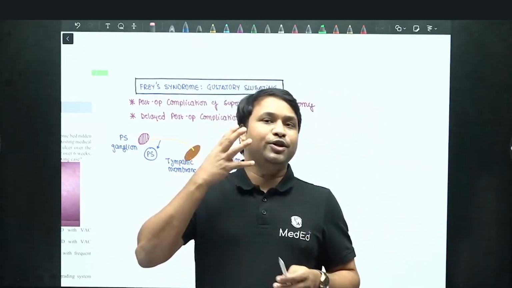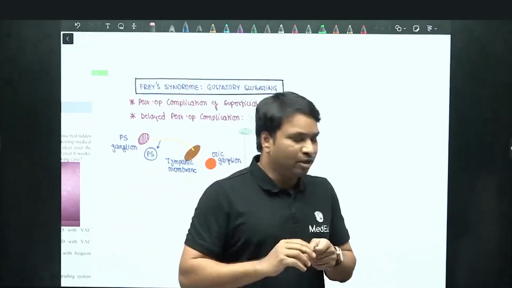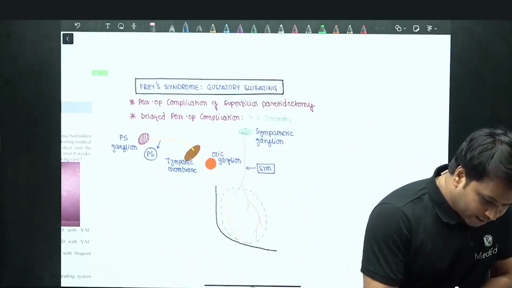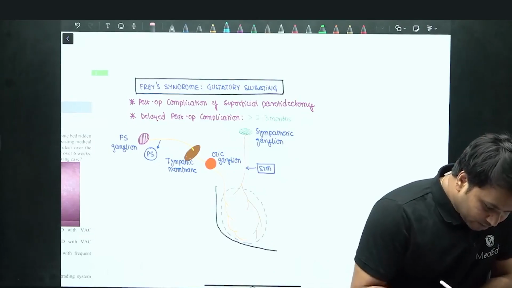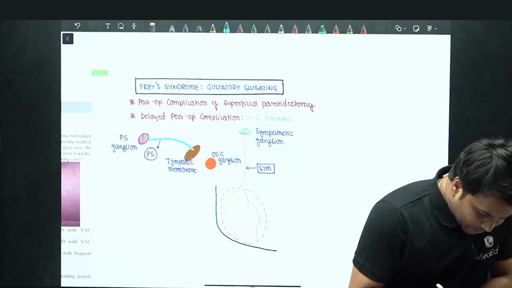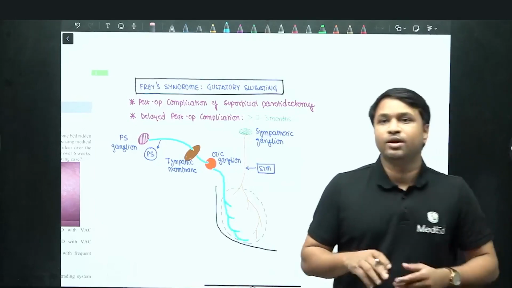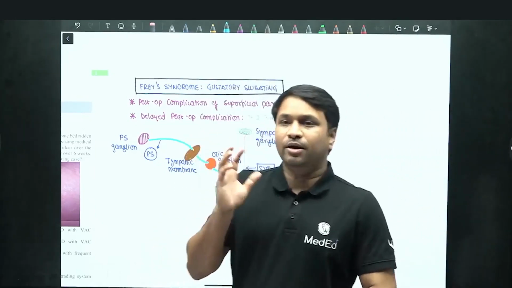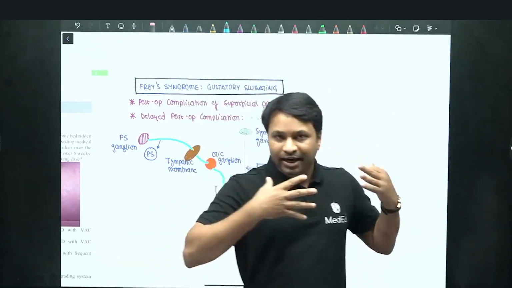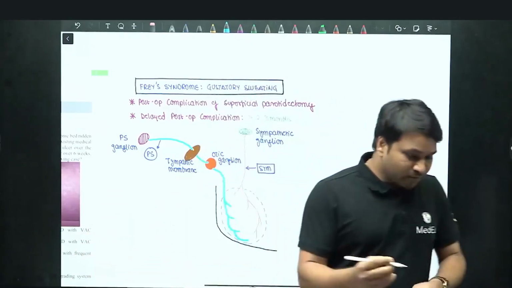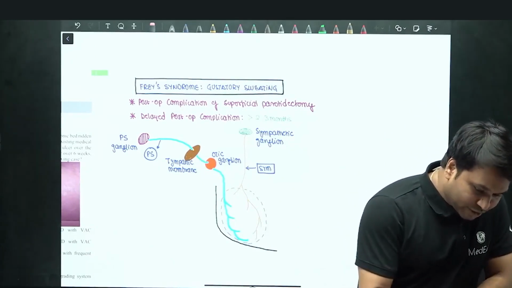Now when you're doing a superficial parotidectomy, while removing the gland, at that time there will be some amount of damage. I think this is slightly not visible, so we'll use a different color. Let's say this is the parasympathetic nerve fiber, and this is supplying to the parotid gland. Okay. Now, when you're removing the parotid gland, there could be damage in the parasympathetic and the sympathetic nerve fibers also. Now, it takes 2 to 3 months for them to regenerate, and when they start to regenerate, there'll be a lot of cross innervations that are going to occur.